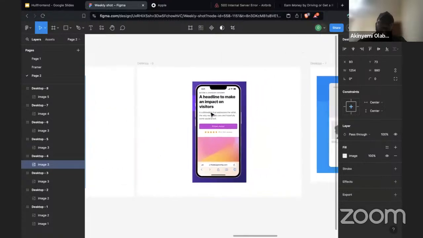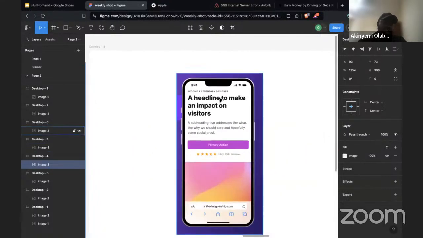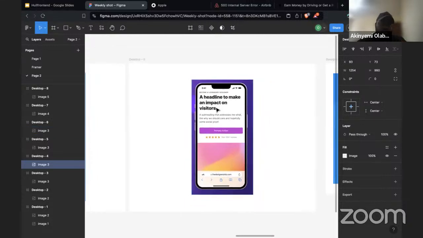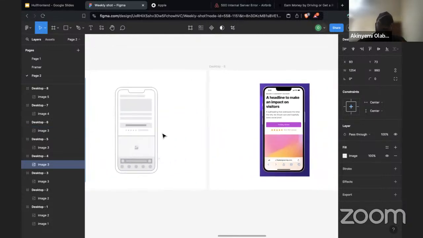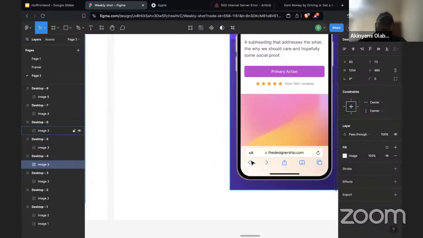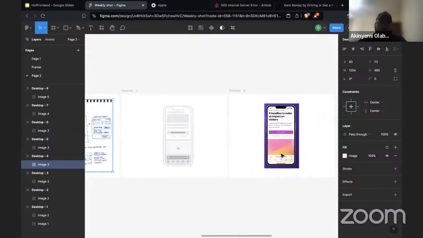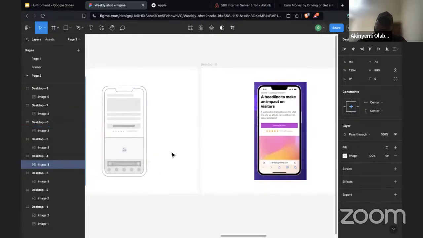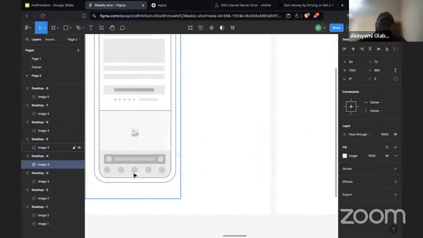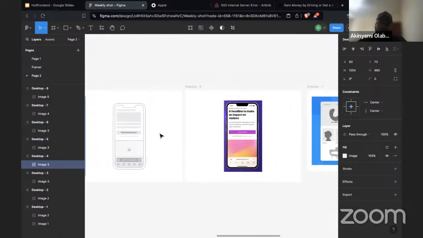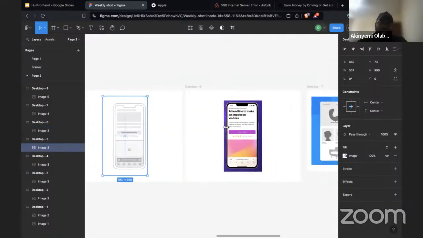And then this is the high fidelity. This is what it looks like. This is actually for a mobile. As you can see, it has the same structure. Look at it. The header here is this section, the text is the text, this is the button, this is the rating. And here we have tabs. As you can see, these are the tabs that we have. It's actually a website, but in a mobile version. It's the same thing. It's just like converting low fidelity to high fidelity.